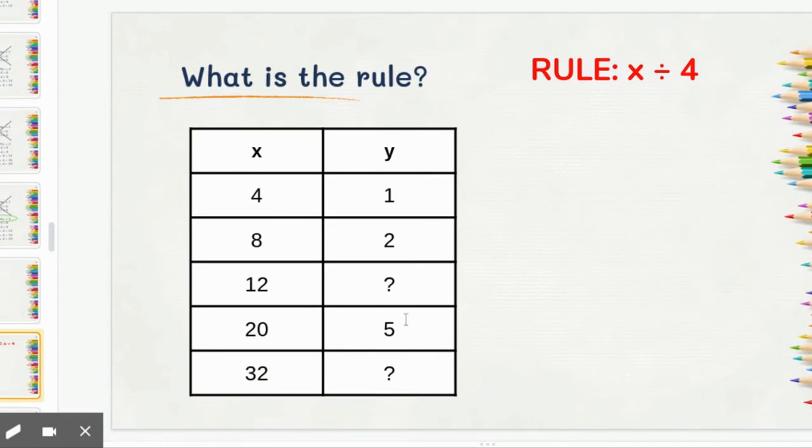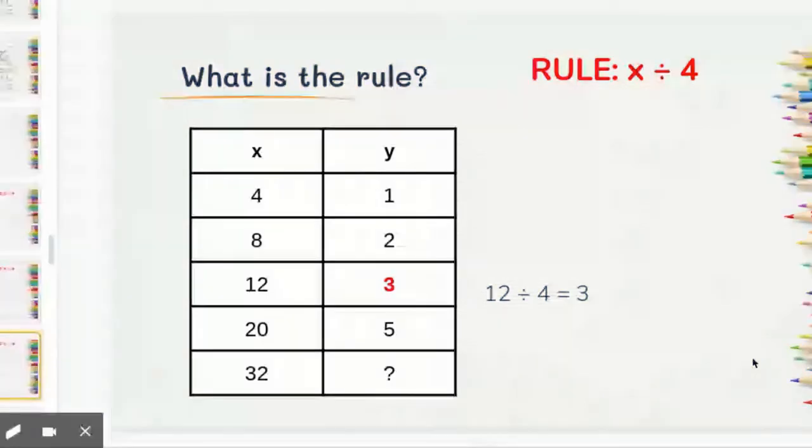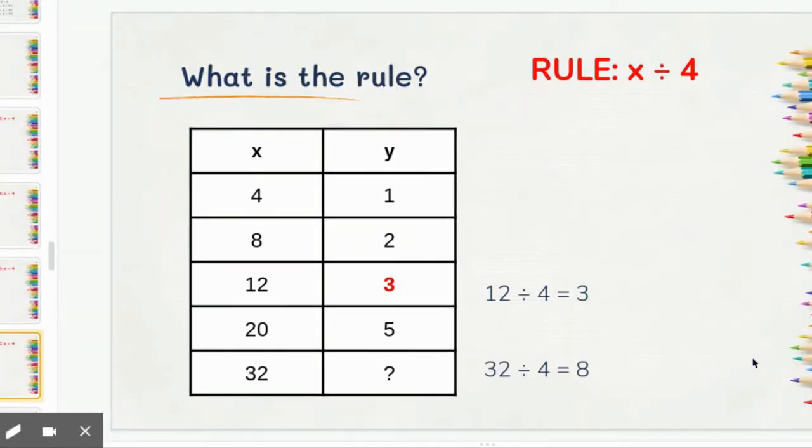problem, you have to fill in also the question marks. Well, now that I know that divided by 4 is the rule, I'm going to fill in the question marks by taking 12 divided by 4 to get 3. So I'm going to fill in that question mark as a 3. I also know that 32 divided by 4 is 8. So I'm going to replace that question mark with an 8. And that's really how input, output, or in and out, or X and Y tables really work. Sometimes they're called function tables as well.